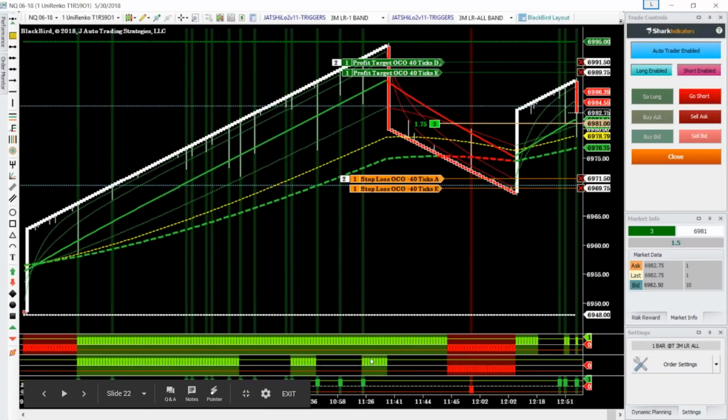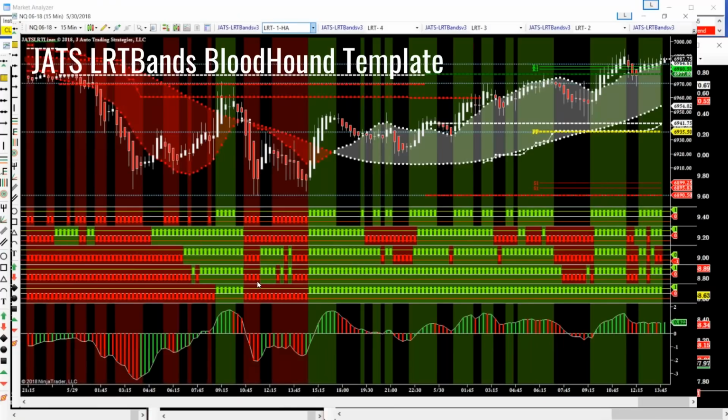I have 2 different linear regressions showing here on this chart. So you can put multiple bands on here, and Daniel Rowe was kind enough to allow us to use his Fibonacci indicator also, which we can use as a band if you sign up on his website as a free member for his download. Talk to his support staff about that, and they'll get you that free Fibonacci indicator if you tell them that you'd like to put it on the JATS HiLo2 chart. And that's another band that you can use for determining if you're in a trending condition or not, according to Fibonacci. So various different ways to get this.